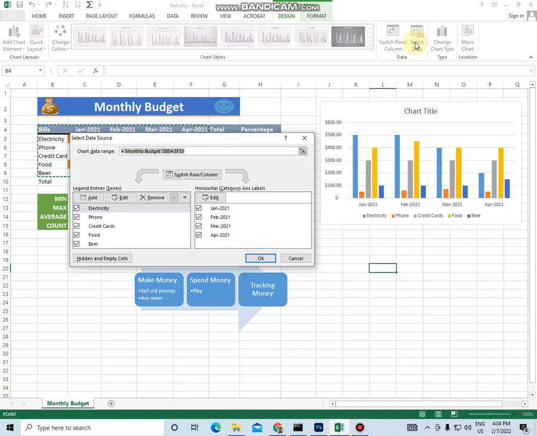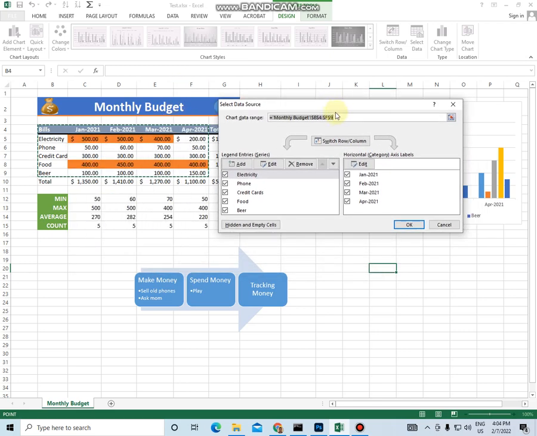If I click on Select Data, this opens my Select Data Source window, and I clearly see that my chart data range is from B4 to F9.